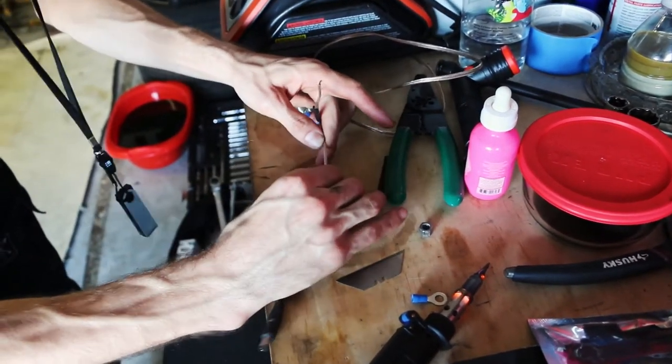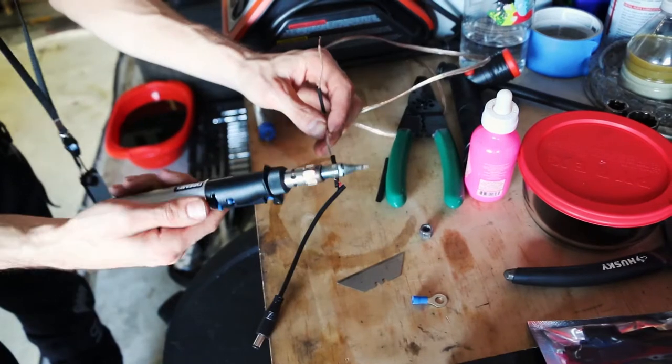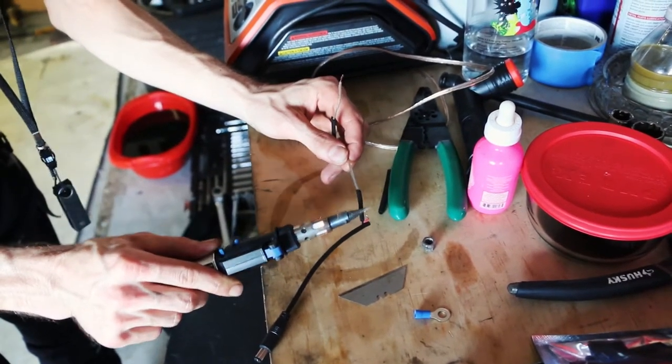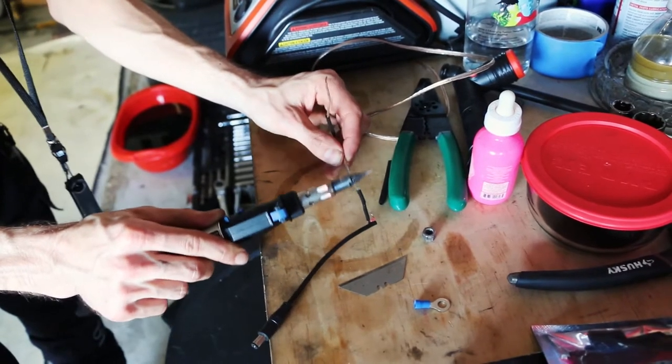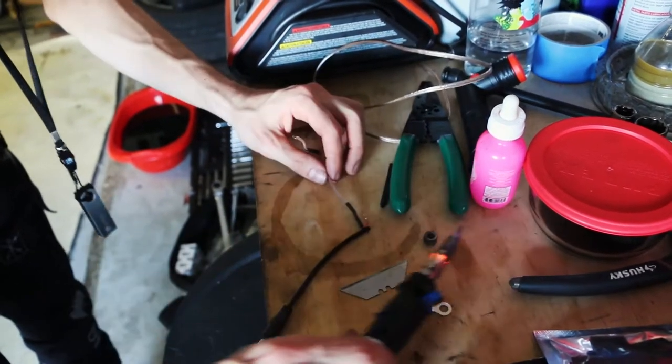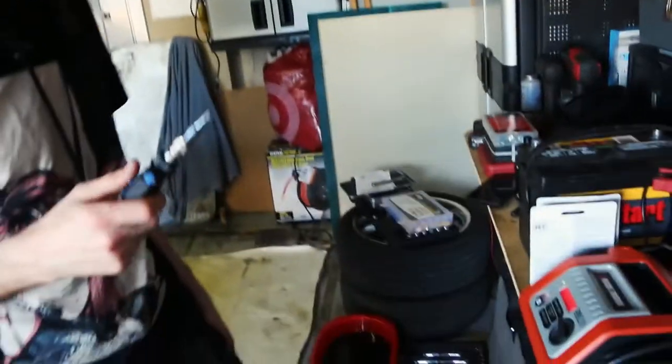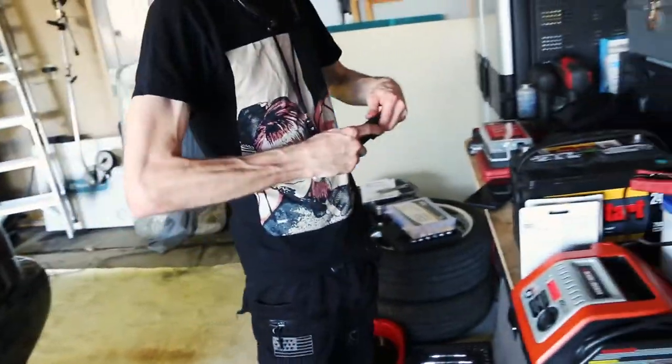Heat shrink is the best. This actually heats up so much that you can just... That is sweet. Who makes that again? That's a Dremel? This is a Dremel. It was like 40 bucks. I'm not gonna lie, that's badass.